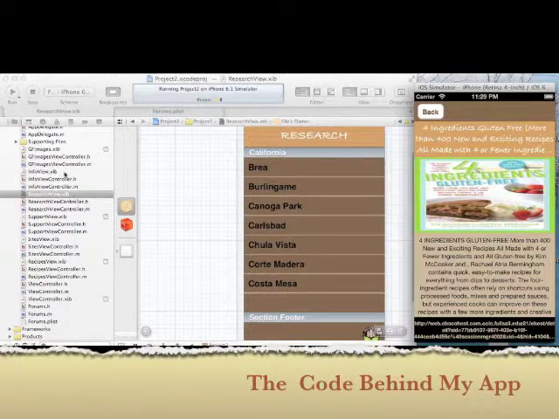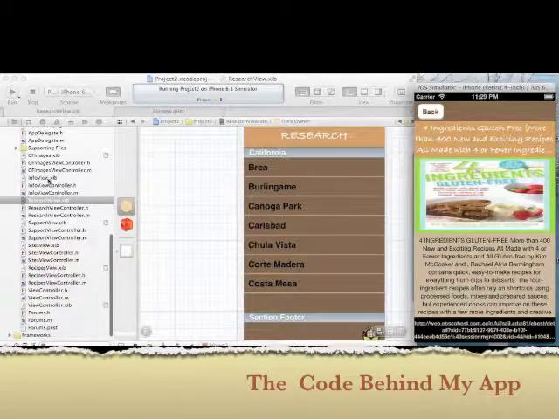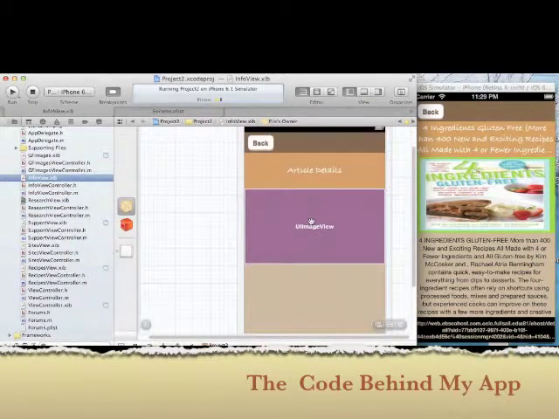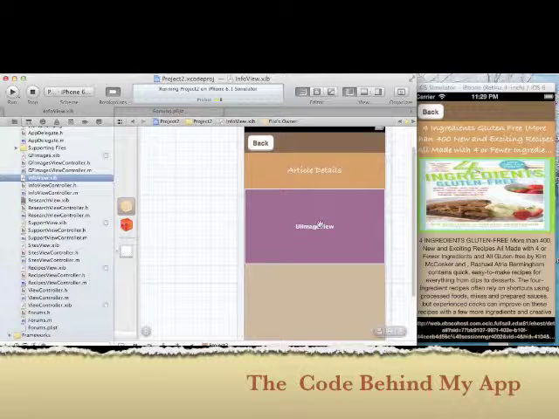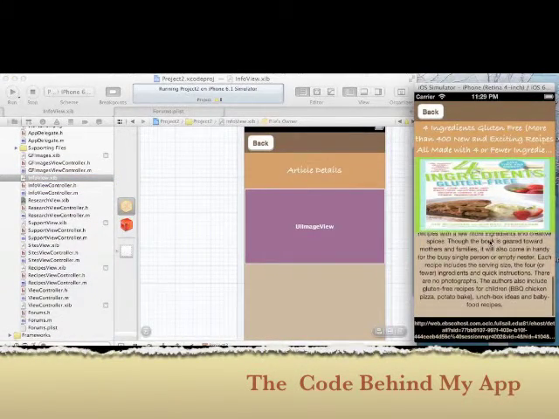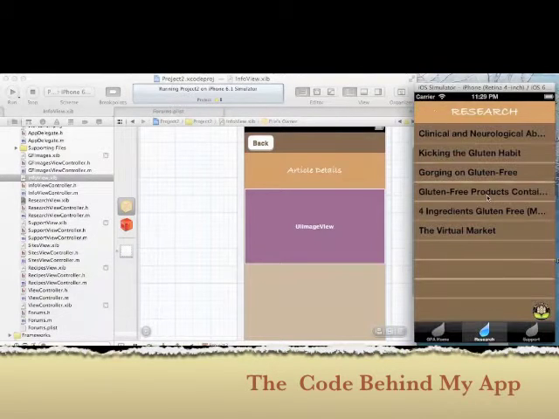If we come back here, this is actually in my info view nib file. This image, no matter what the size, is going to fill the size of this UI image view. So I don't know of a way to customize it to get just the right size per image. But either way, still happy with that.